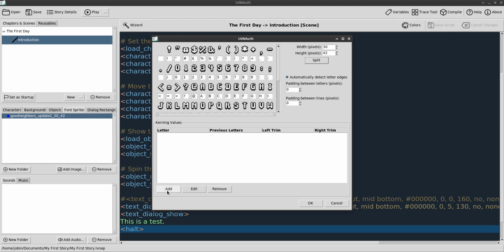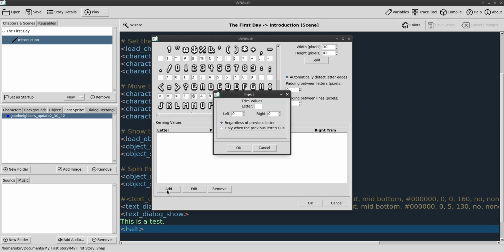So I want to click on add here. And the problem is the spacing. So in the letter area, I'm going to put a space. And then I have 2 options here. How do I want to apply this rule? Regardless of the previous letter, or only when the previous letter is something specific?